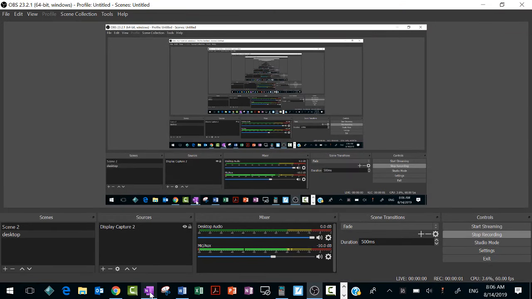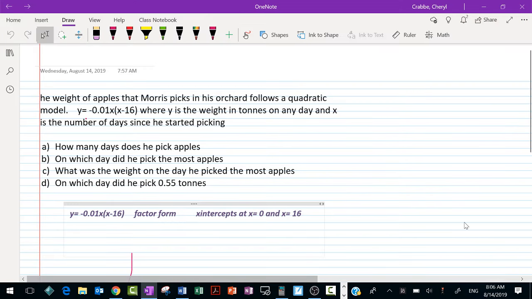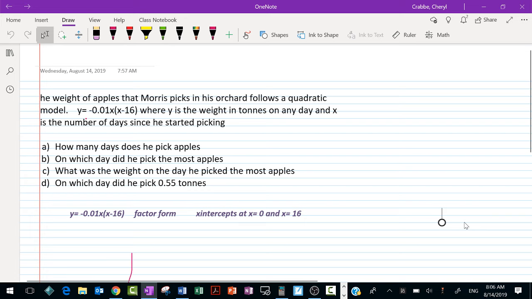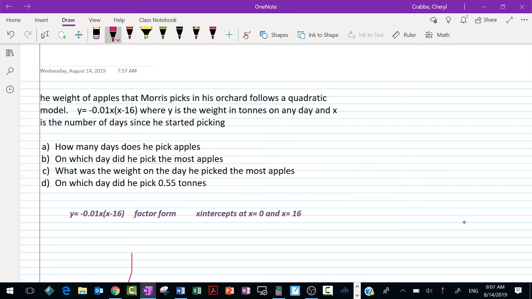Okay, we're going to take a look at our example around Moore and the picking apples at the orchard. So we need to have a look at the equation initially, and we need to understand basically what's going on with the equation and what it's telling us. So we basically need to understand that this equation is giving us information about where the graph crosses the x-axis, okay?